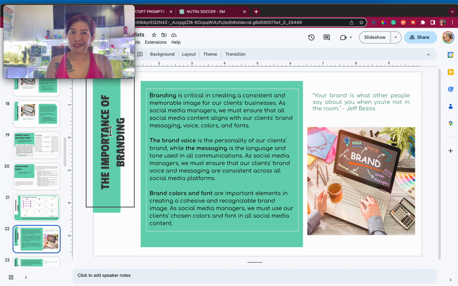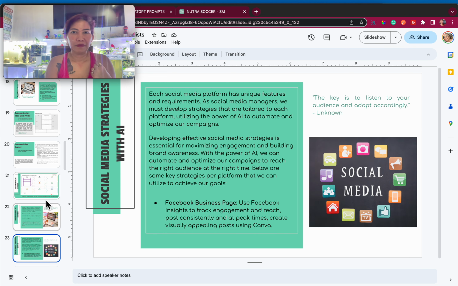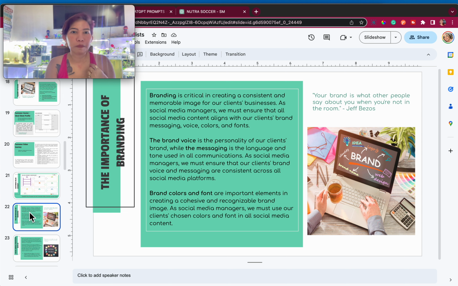It doesn't necessarily mean that if it's blue, our background is going to be all blue. A touch of blue here and there, and then neutral colors like black and white, that's fine, because too much of brand colors isn't nice either. So again, you've got to have the eye for design, but you cannot mix it with other colors. Just neutral colors, black and white and gray, and of course the client's colors.